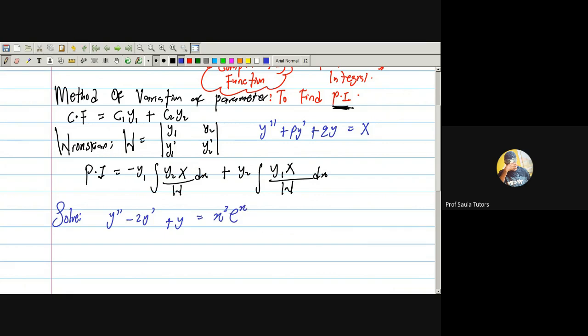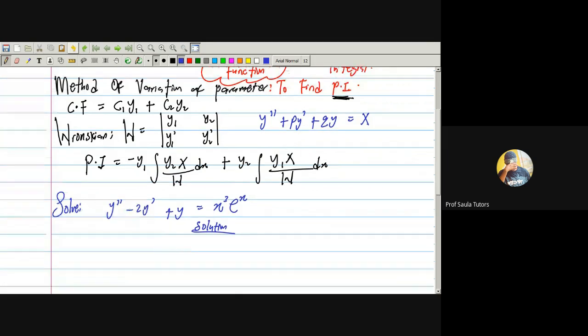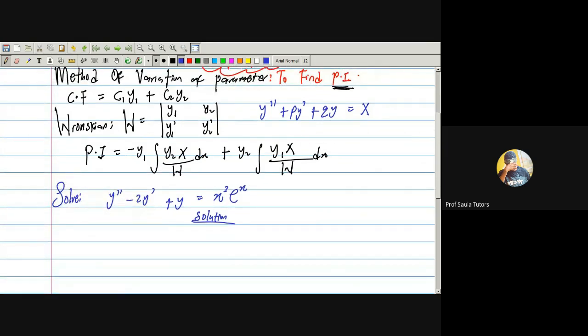Now pay maximum attention. See what we are having here now. You observe that this equation is non-homogeneous because in our previous lesson, this part should be 0, but now it is not 0 again. So it is non-homogeneous. So how do we solve this question? Now pay attention. First thing we find is the complementary function.